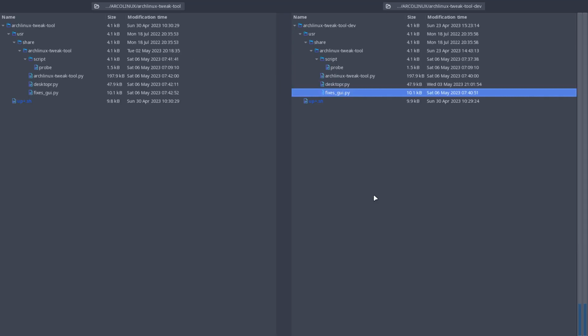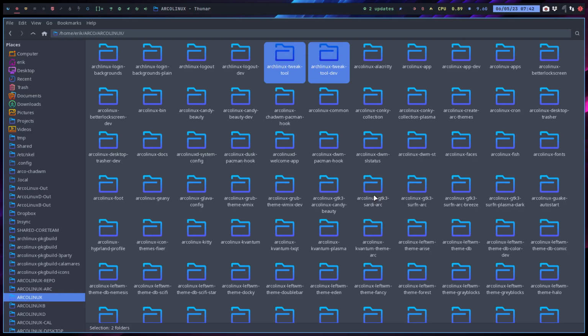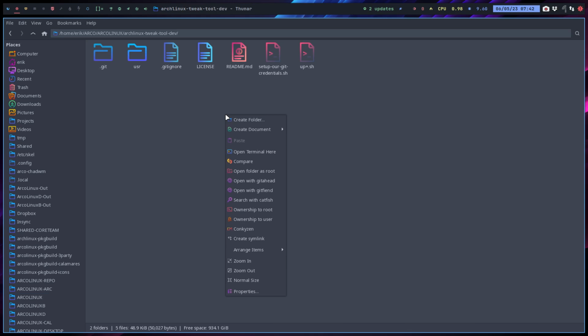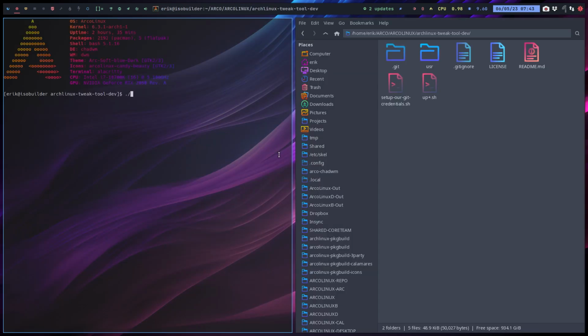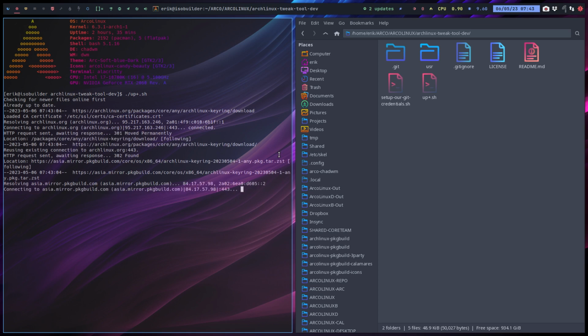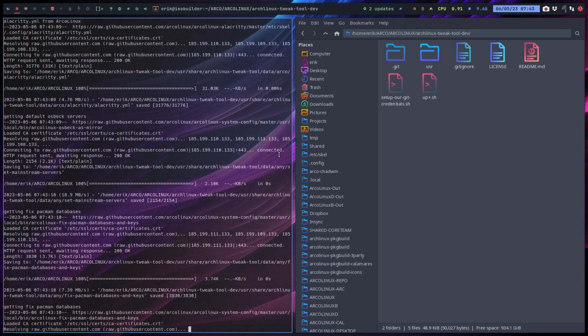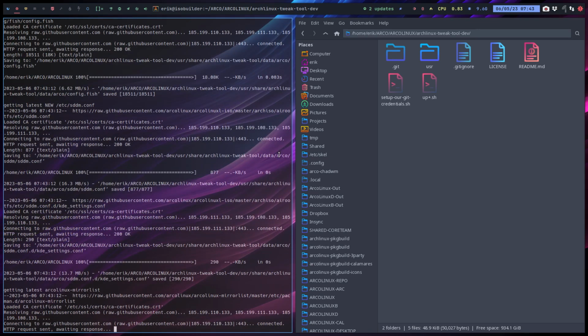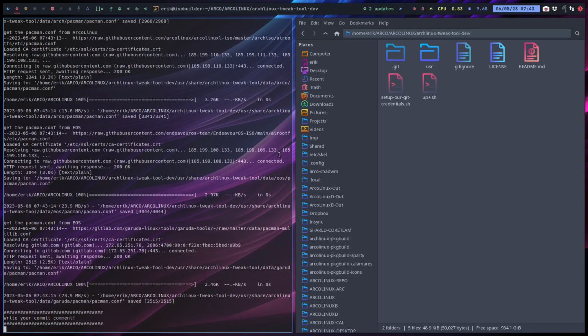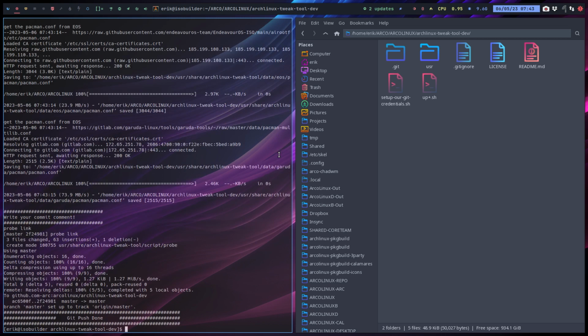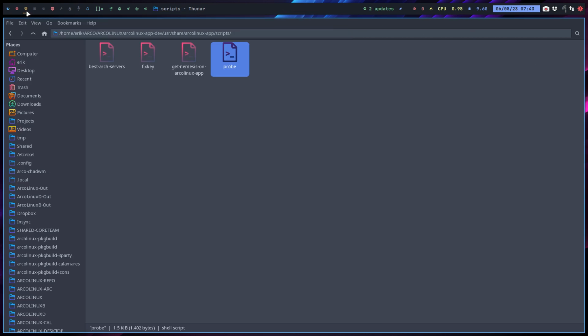Save. Now in this case, this is an app that is really used, right? So I'm first gonna test it. The ArcoLinux keyring and all the other stuff from Garuda and all that, all the keys and configs are downloaded, so we always have a backup. And then we do tell them that the probe link, right? That's that.